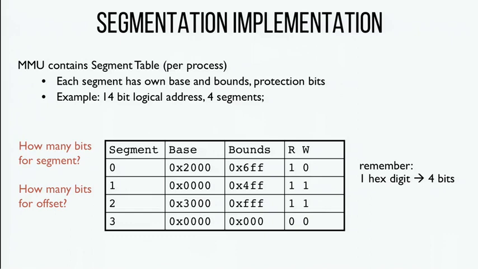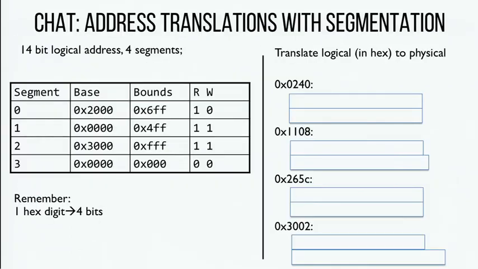So if I tell you that we have a 14-bit logical address, and we're going to use 14 bits a lot just because it's small, it's easier for us to look at those numbers than if I gave you 32 or 64-bit addresses. Okay, so we'll have a nice 14-bit address, and the top 2 bits are going to designate the segment, and then the bottom 12 bits are going to be the offset within that segment. And so remember, we're going to be doing a lot with converting between hex and binary, and so of course, one of these hex digits, you'll remember that's 4 bits, just to bring you back to that.